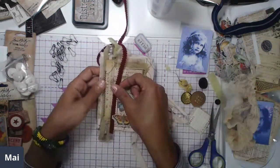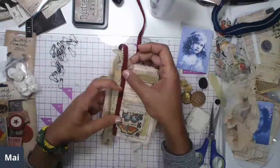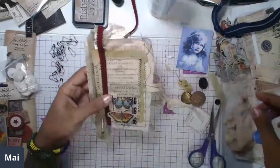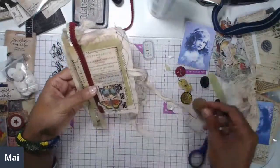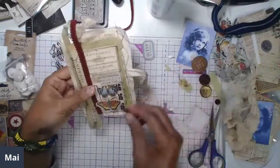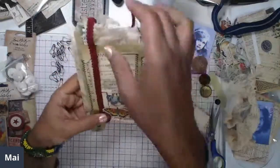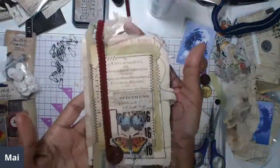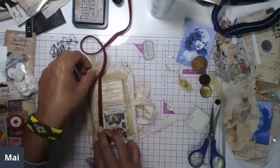I think it needs a little ice cream. Sounds good. We might just have. You guys think that color is really popping against that? I like it. Don't you like it? I think it looks good, right? It pops out better. And we can put the button right there in the bottom to seal it right there. What do you guys think? Good? That's pretty. I love it. Love it? Okay. Well, I love it.